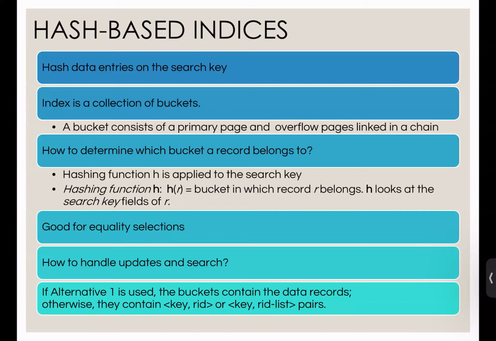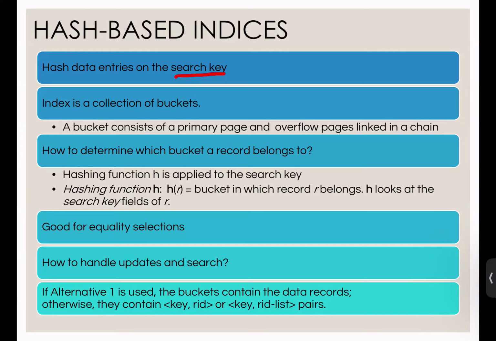Okay, for hash-based indices, we already talked a little bit last time that we would hash on a search key, the same way as tree-based indexing. You can hash based on the authors, you can hash on age, you can hash on account balance, anything the same way. But the hash function would tell you which data page this value of the data should belong to. And then just go to the bucket or data page.